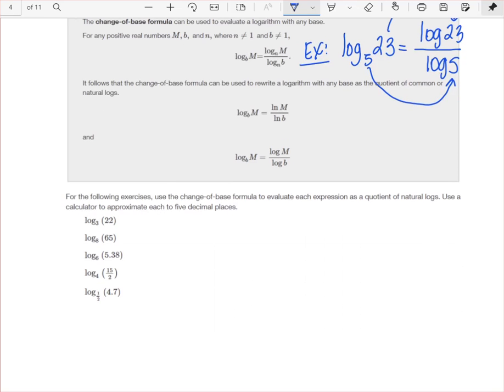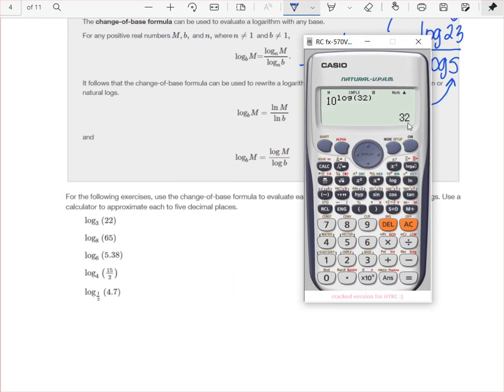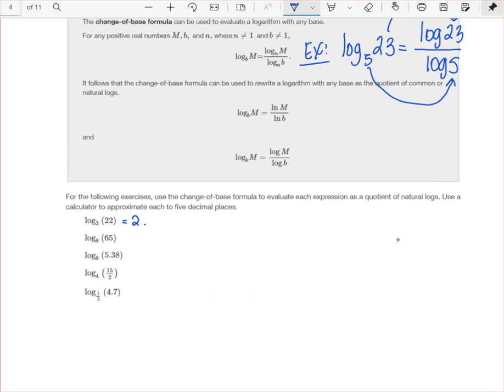So for example, here are these examples. I'm going to put this little corner button and then put 3, 22, and I get the answer. To 5 decimal places, this one would be 2.81359.